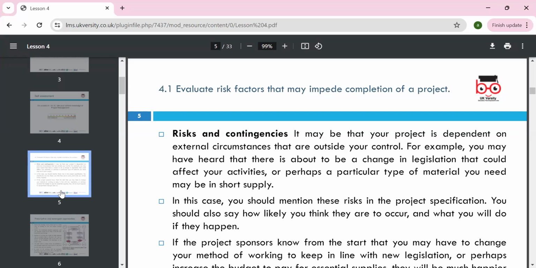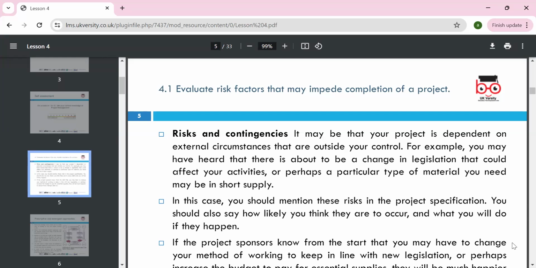For the sake of example, suppose we have a conflict between China and a Western country, and you're working as a project manager. What will happen in that case? You have a second plan, a contingency plan, where we can arrange a second supplier. External circumstances are outside of your control: political, economic, social. What are the contingencies, for a particular type of material you use, if there is a short supply?